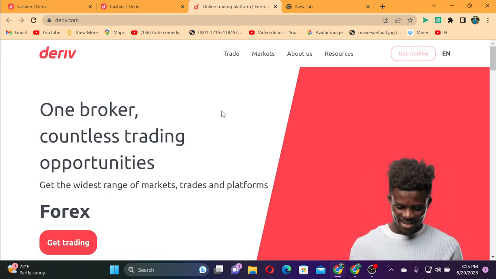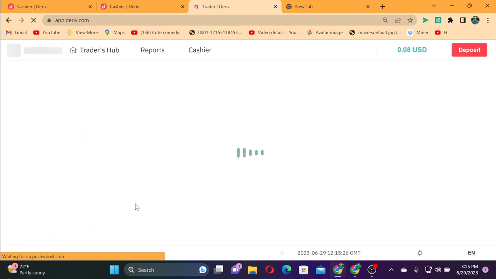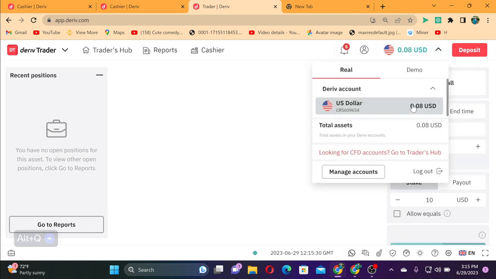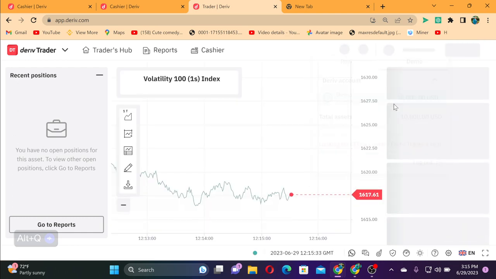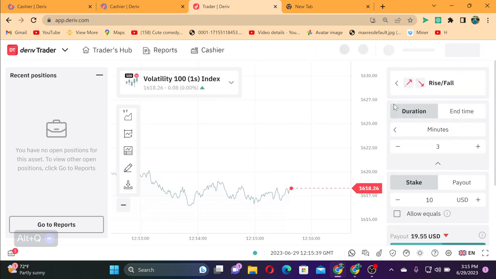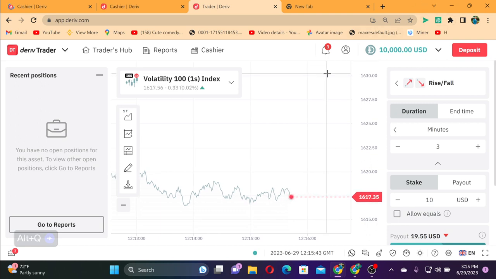Let's go to how you trade with the bot over here. It's easy. Let's click go to trading, and because I don't have a balance now, I'm just going to demonstrate how you can use different bots. It depends on your analysis and your plans. You have to have a good plan. Even if you're using a bot, you cannot just enter into the market.